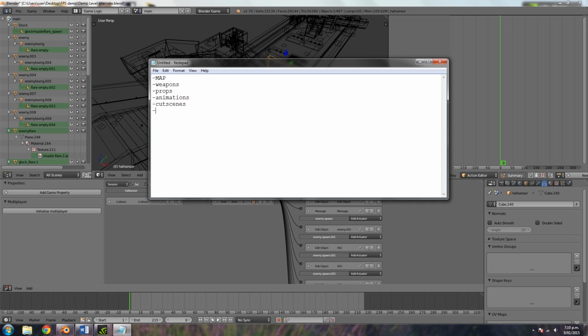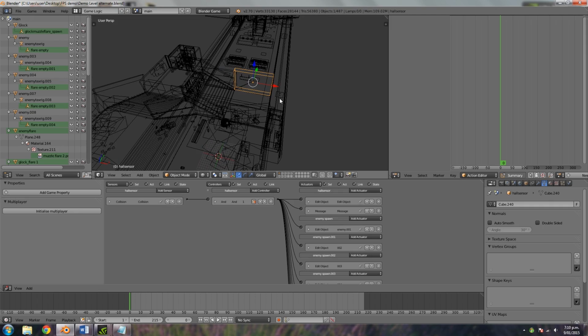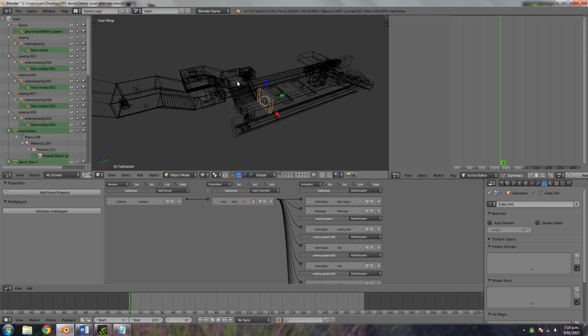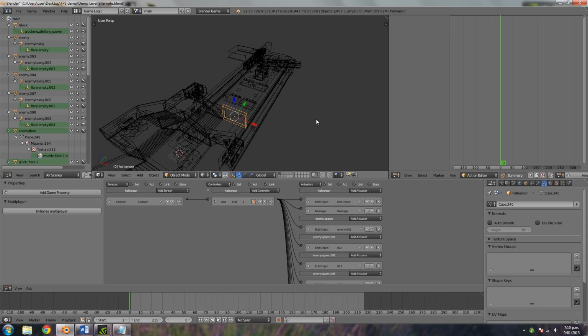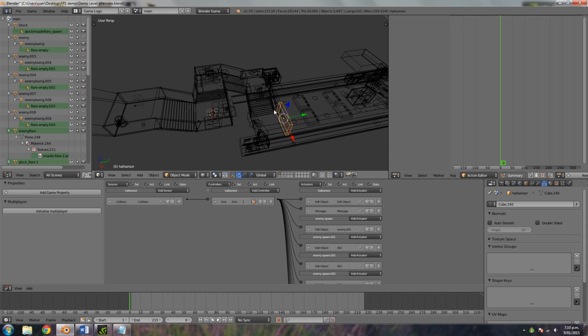Then on top of that, but this is almost optional, is having the particles and special effects. Now you can add these if you already strongly know what you want. For me, when I was making this level, I only really had in my mind maybe some fire and smoke in the background here, which I just ended up putting in properly. The dust, as you're almost walking down the level, sort of came to mind a little bit later. So that isn't as important as the rest of it.